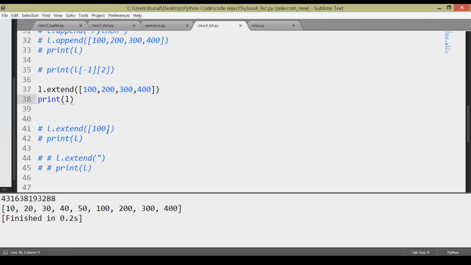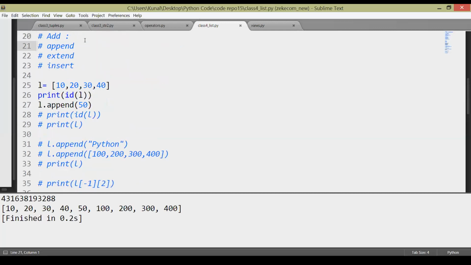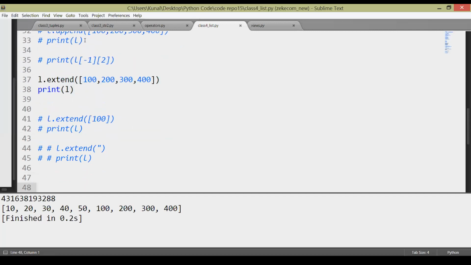The one 10, 100, 200, 300, 400. This one? Yeah, I actually commented this part. So this is commented out, only this part is executable. So I just appended 50. After that, this is the only part which is executable. So if you see, extend also adds an element at the end.